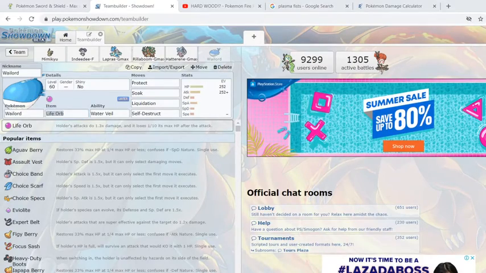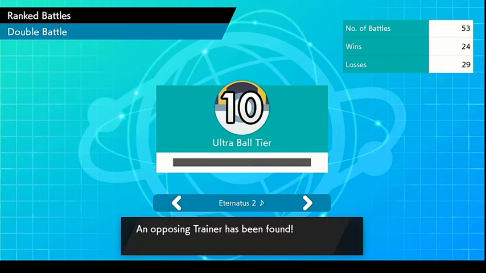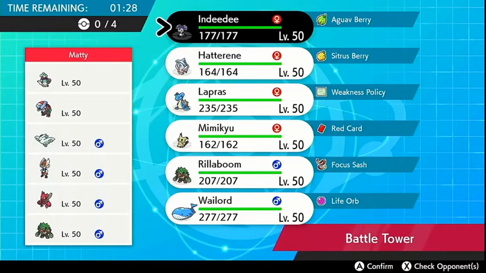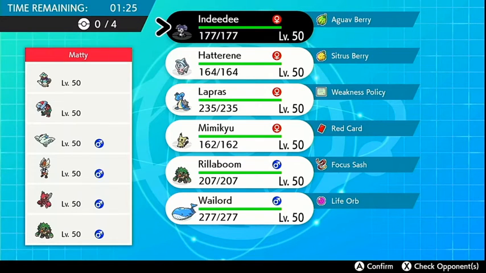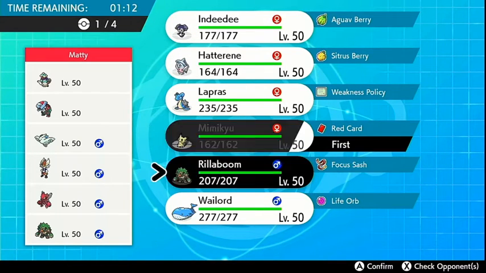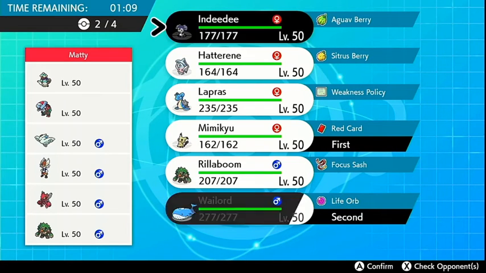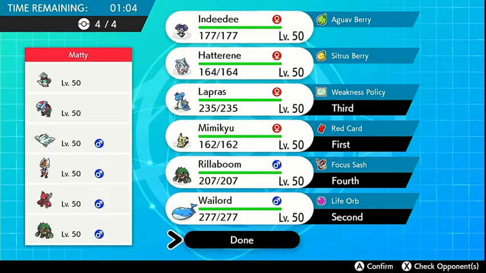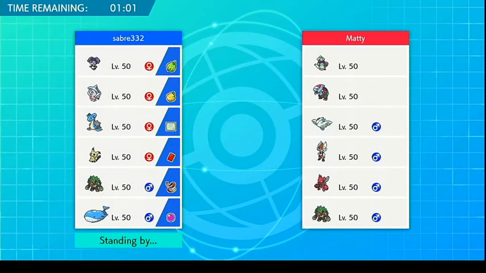Okay, I'm back and hopefully this team works. Let's see. Okay, this Trick Room will be very good. Yeah, this might be a good Trick Room team. Let's try it out.